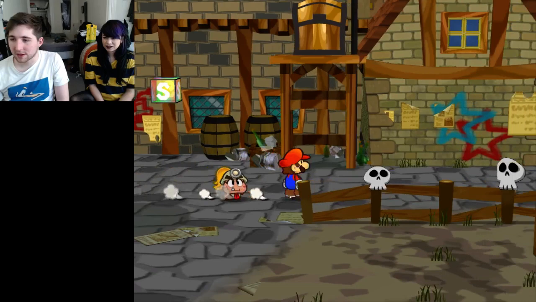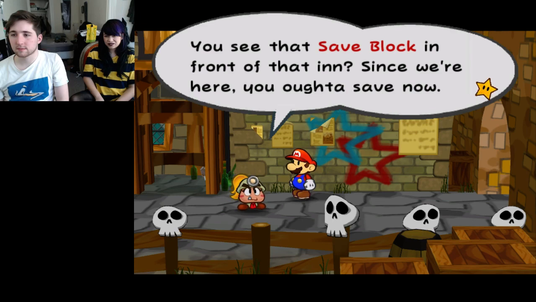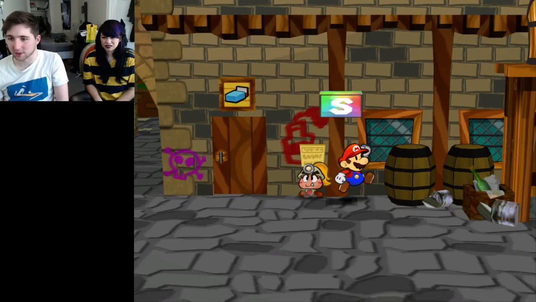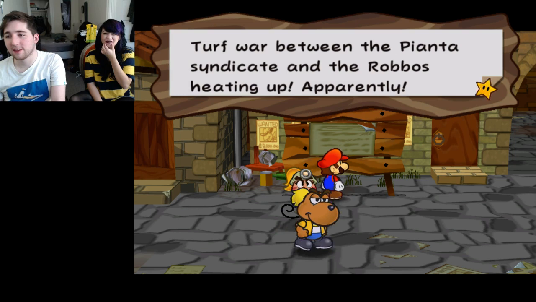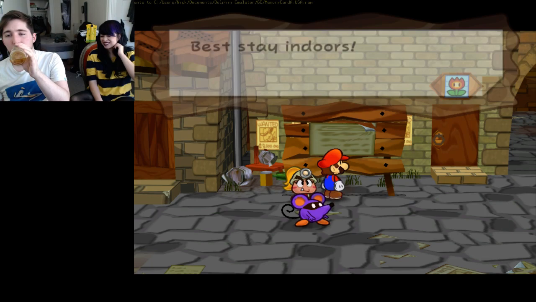I feel like I want to take all this in. There's so much. There's a lot to do here. This is the beginning of Nintendo getting super tutorial-y in the 2000s. I also want to see what's on... There's like a signpost over here I want to read. I don't even remember what it says. Mm. The Pianta Syndicate and the Robos, apparently it says. That's definitely what you just saw in the background. Mm-hmm.